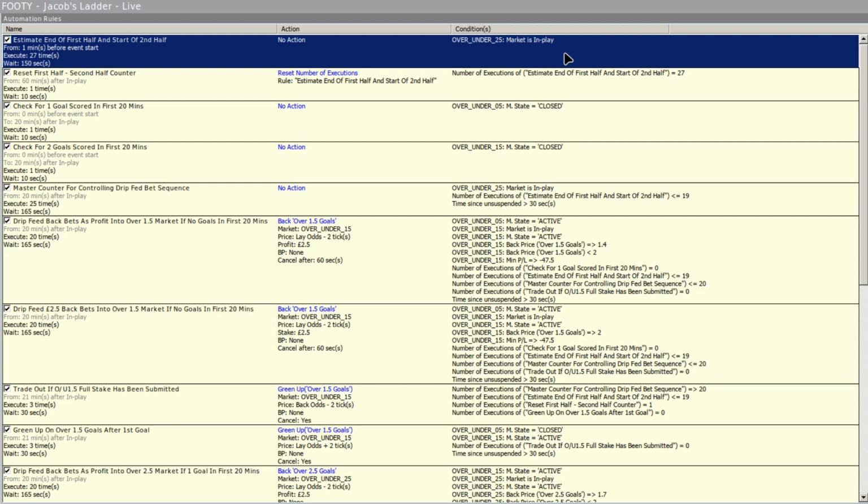I should point out at this point, because it uses linked markets in that it links to the over 0.5, the 1.5 and the 2.5 market, you need to assign this to a market that's still going to be open towards the end of the game, or at least until the over 2.5 market is closed and you're all done and dusted one way or the other. I tend to assign it to the match odds market, although there's no need to do so, but at the very least assign it to the over and under 2.5 market.